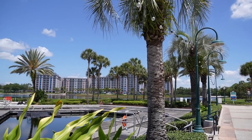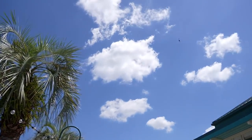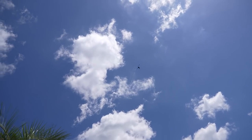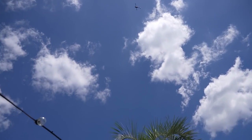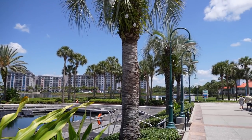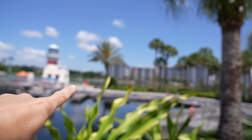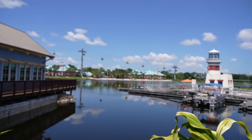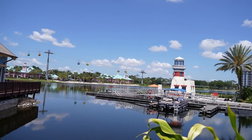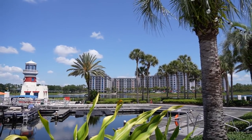Oh, I did also want to mention that if you were having dinner or lunch or something over at Riviera, oh, I said this in the tour, these tour helicopters fly over top of this resort a lot. But if you were having dinner or lunch over at Riviera, you can walk over there. This pathway does connect all the way over to Riviera and then connects back to Caribbean Beach on the other side of Riviera. So if you were staying at Riviera, you could have dinner or a meal here, or if you're staying here, you could have dinner or a meal over at Riviera.